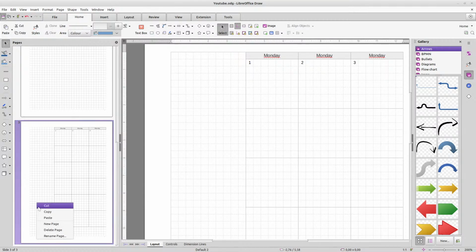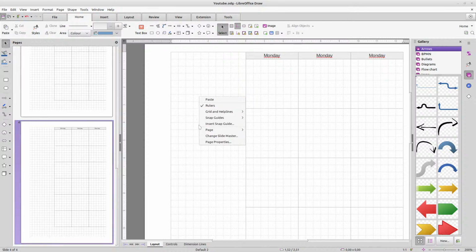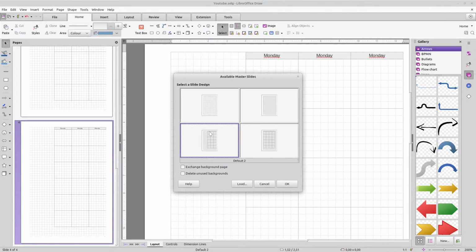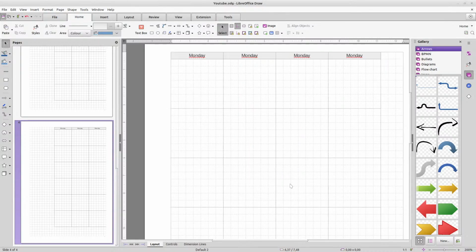Like, enter a new page. It will give you automatically the last master page that you use for the next new page. Therefore, right-click onto the new page, change slide master, and choose the second page of the master for the monthly overview, like this one.